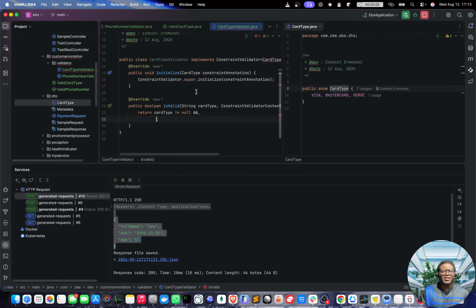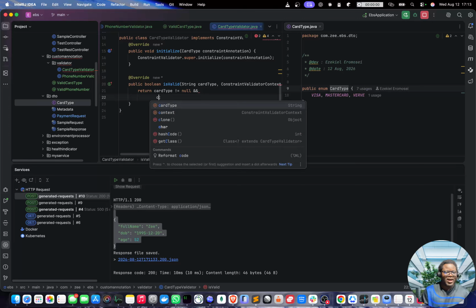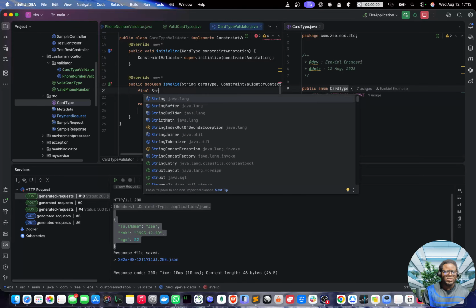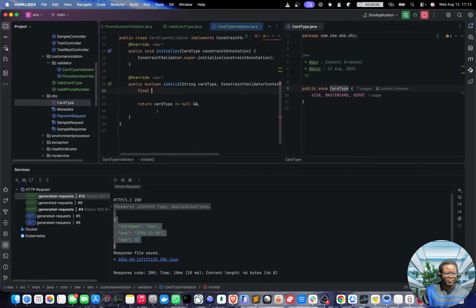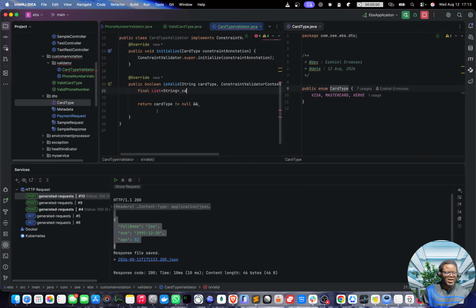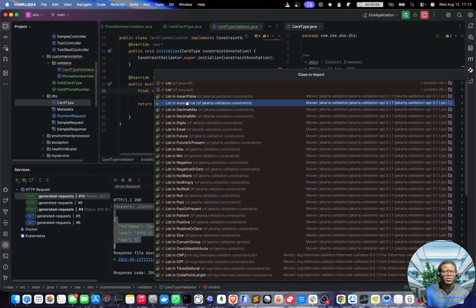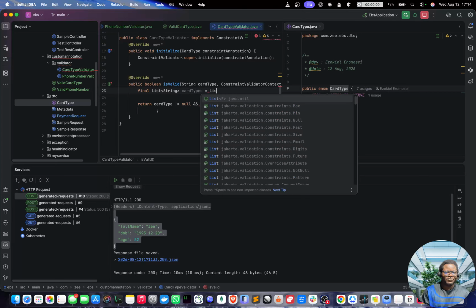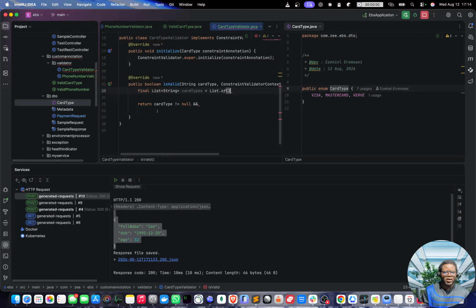So what I would do in my validator is create a final list of string, and I'll call it cat types. Because it's static, I'll say a list of enum dot visa dot name.